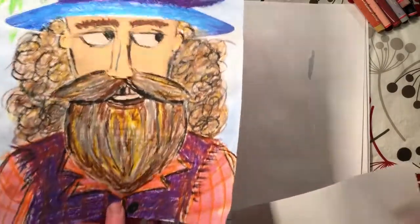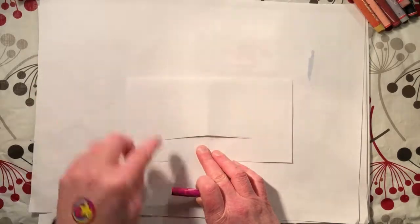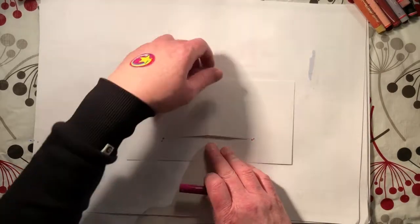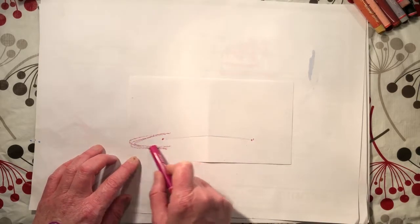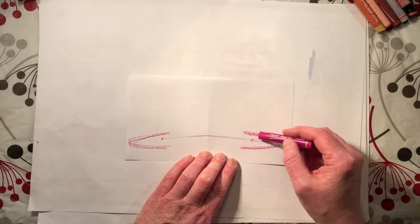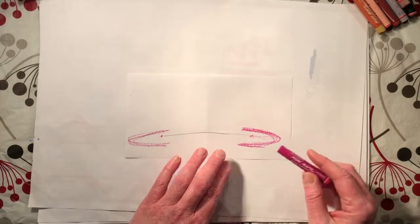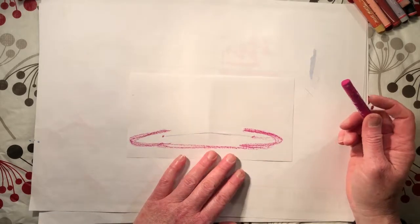We're going to start with the hat. You can make your hat whatever color you like — I made mine blue in the example, but this one is going to be a crimsony color. Work out where that cut is and where the two little points on the paper signal the edge of the cut. That's what you want to keep your eye on to draw the brim of the hat, which is kind of like the letter U on its side. Don't draw your brim so it meets up with the cut — go around it. It doesn't have to be perfect.